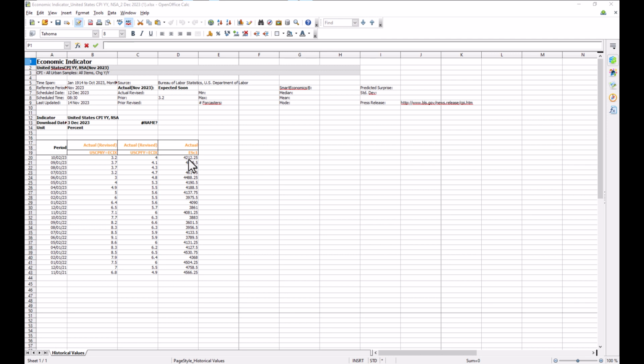The only other thing to point out, I don't know whether it's something that I did wrong or if it's a function of the fact that on this particular machine I'm using OpenOffice rather than Excel proper, but when I did export, the dates didn't carry over. So the way that I got these in here is I copied and pasted them from the data table in the app. In my experience, little fudging like that is something that you have to do from time to time when you're exporting in various places around the platform.